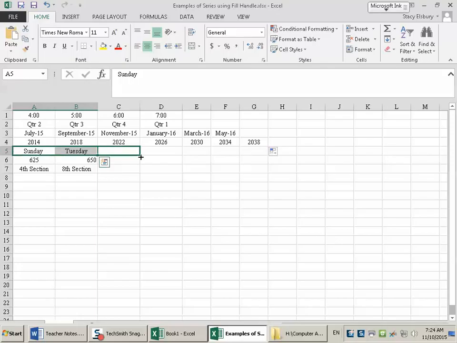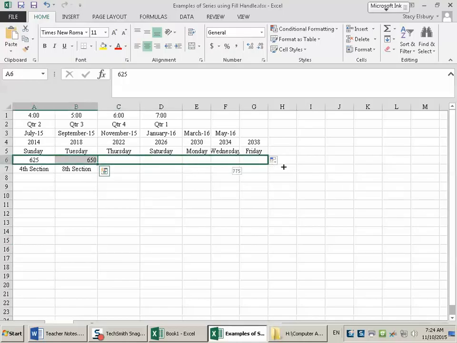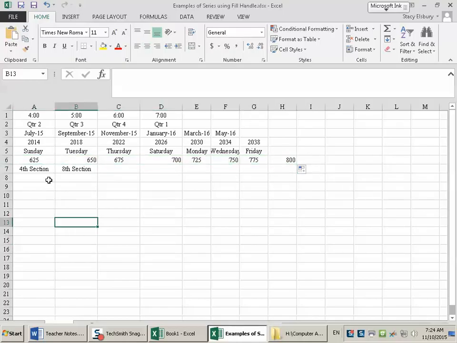So if you want to have increments, you can just put in the first 2 and then highlight those and autofill, and it'll continue on. Okay, so those are some examples of how you can use autofill. It's really a time saver, so I encourage you to use it as often as you can.